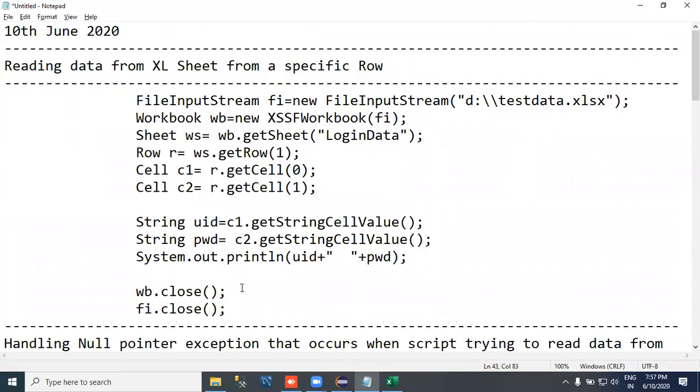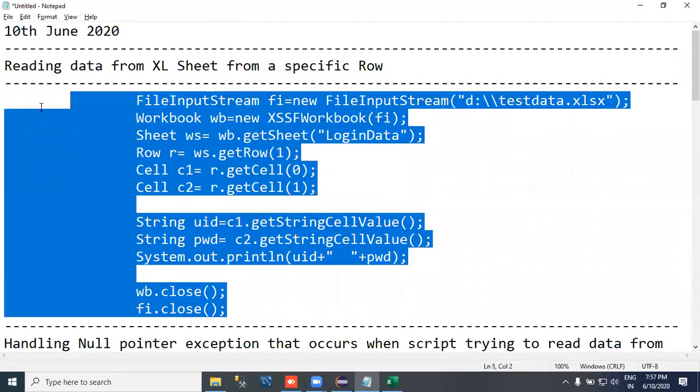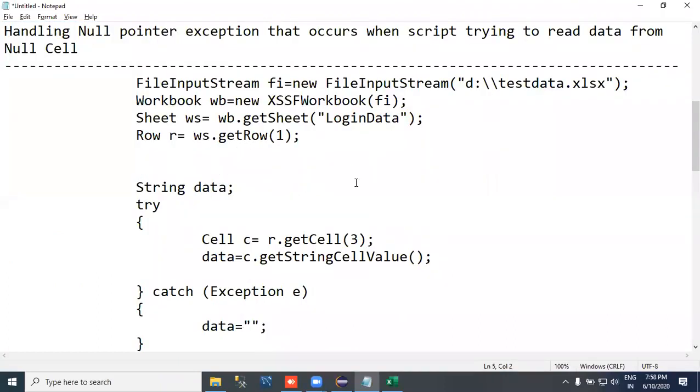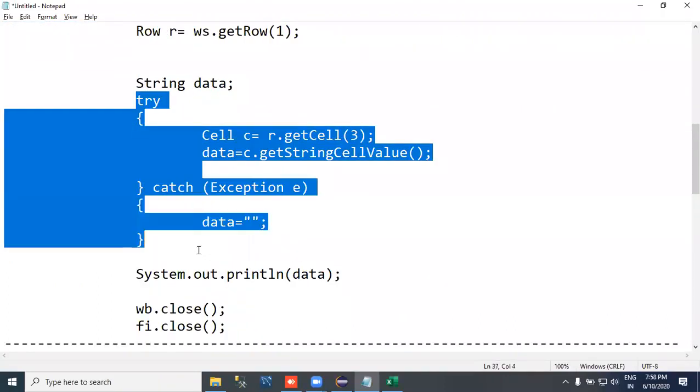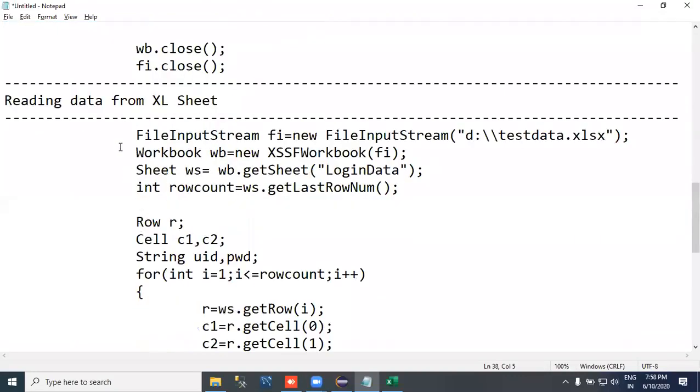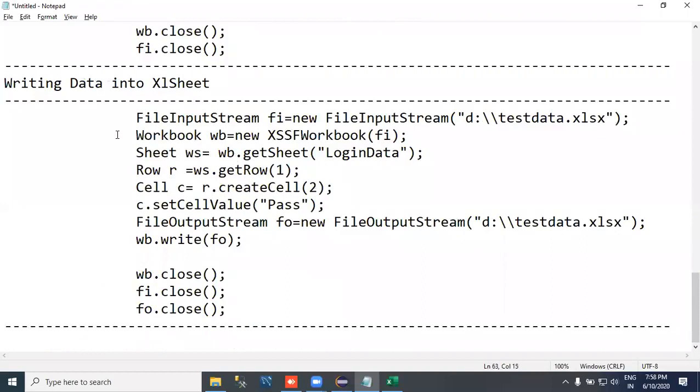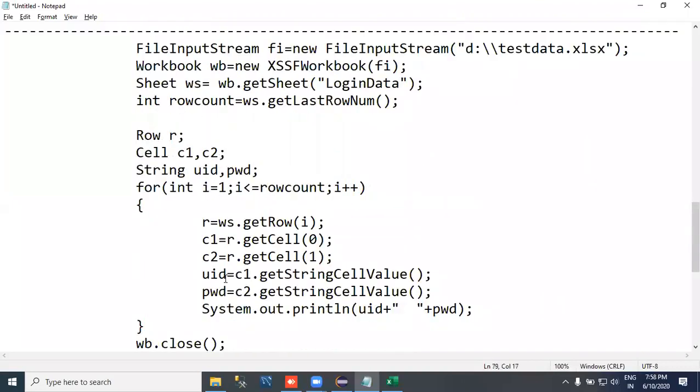So the first script, reading the data available in a particular cell, particular row. If you have a null cell, how to handle it, I have demonstrated here. How to read the entire data available in the sheet. How to write the results into the Excel sheet, writing data into Excel sheet, right? Please do confirm you understand this one.